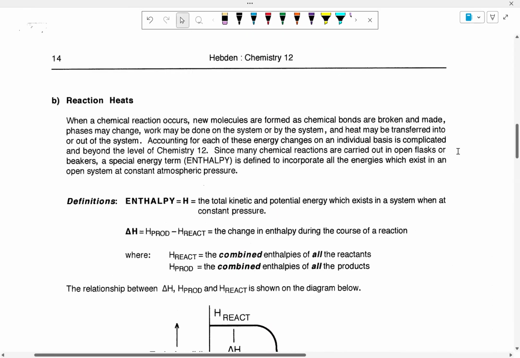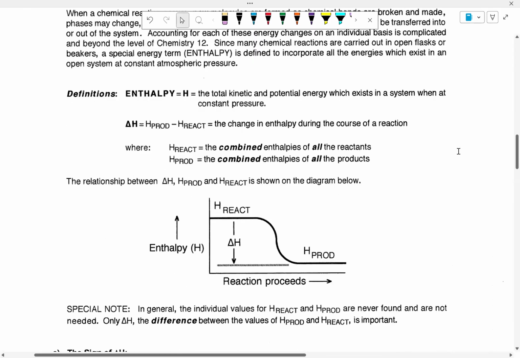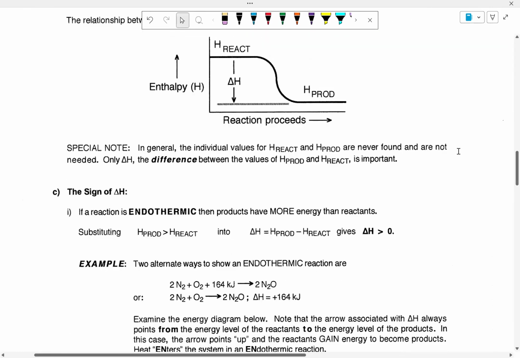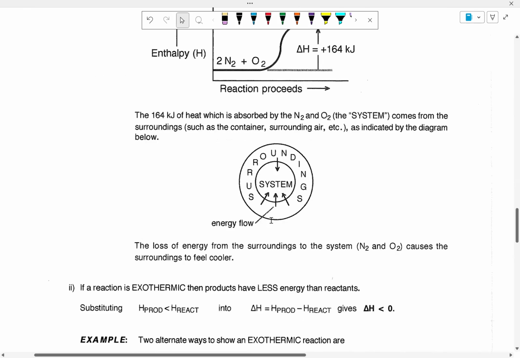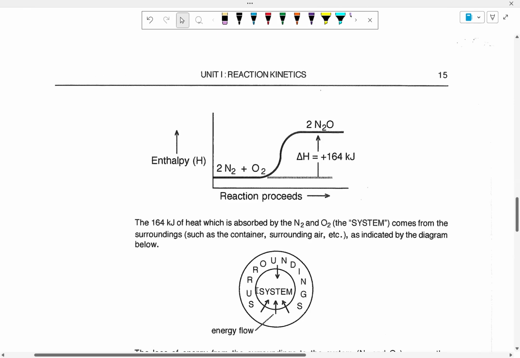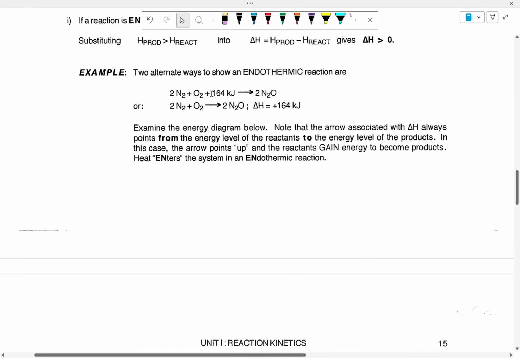And if you take a look on page number 14, they talk about endothermic and exothermic reactions. So on the bottom of page 14, you notice where the energy term is for an endothermic and the value of delta H. Now, why do they seem to be opposite? Again, you take a look. For an endothermic reaction, energy is entering into the chemical reaction. That's what the system is. Surroundings is what we feel. And because energy is going into the system, the reaction is increasing in energy. That's why you have delta H being a positive value. And because the reaction is absorbing energy, energy is part of the reactants, which is up here.